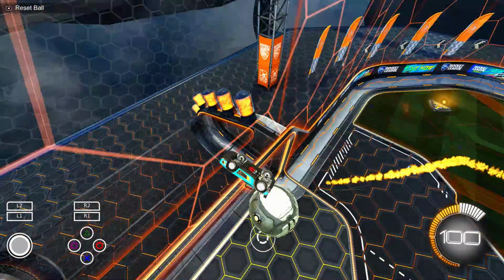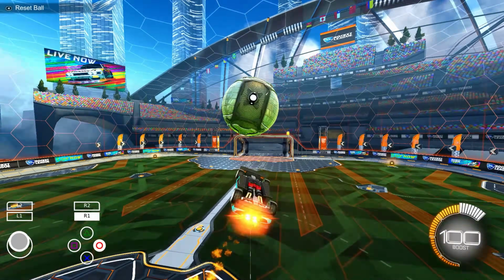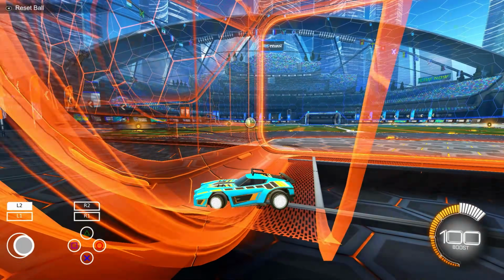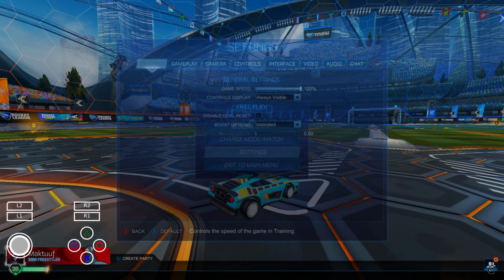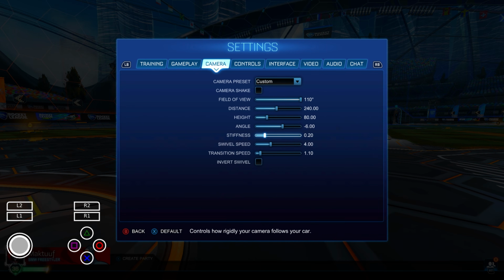So you'll notice that as I go up, back, you can see how the camera just moves up and down so much because it's so far away. So you also want to find a balance for that. So for that, I just use a little bit lower and a moderate height. And so that's really it. That's all you need to know.